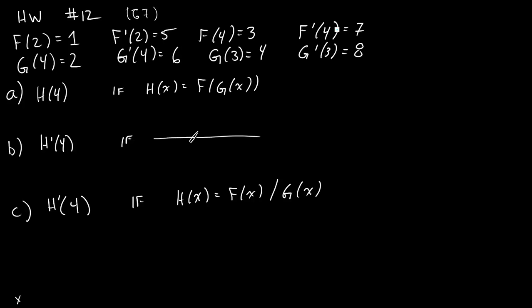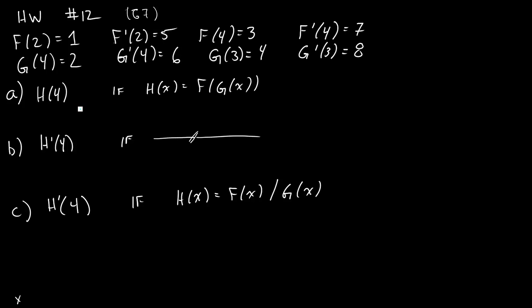All right, everybody, here we are with another homework problem. It's a little bit different than some of the stuff we looked at. This problem doesn't actually give us equations, and that's why it's a little bit different, right? But it tells us that h of x is the composition of f and g, even though we don't know everything about f and g. These are the things that we know up here. And it asks us for some facts about h.